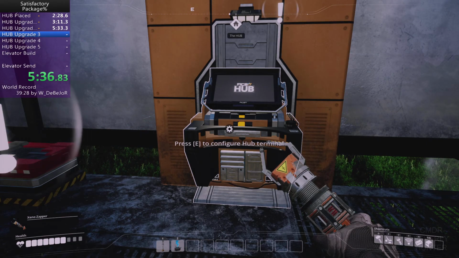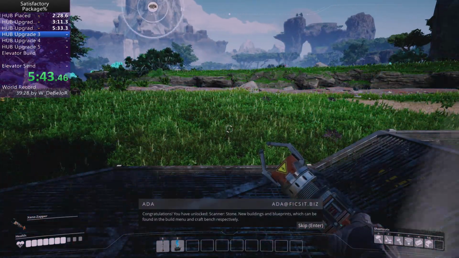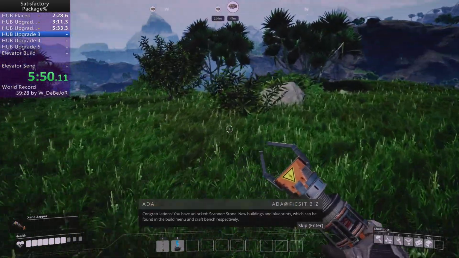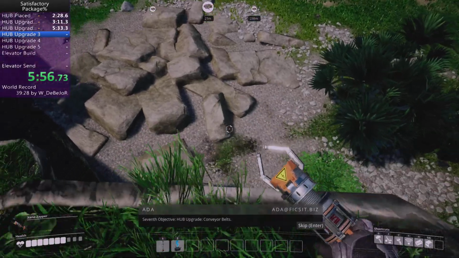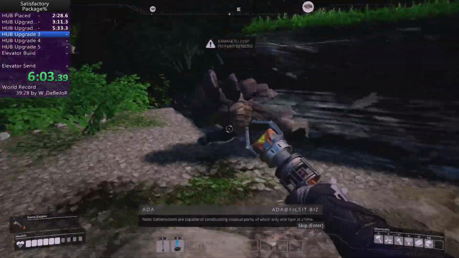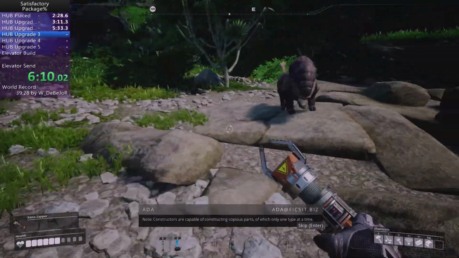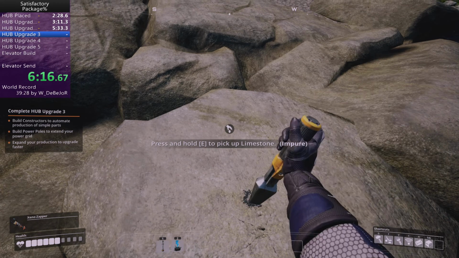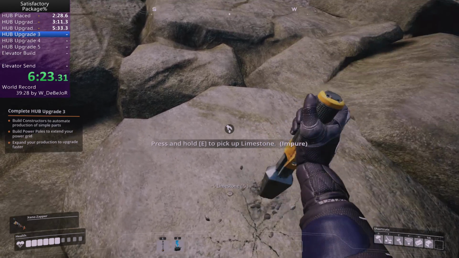So now we need some concrete. Congratulations, you have unlocked scanner stuff. There we go. New buildings and blueprints, which can be found in the build menu and craft bench respectively. Now we need 10 concrete right now. Now let's see, do we have any nasties? We've got one there. Okay, I'll jump down here. Oh dear. There we go. Alright, that's 10 concrete. Which means we need 30 limestone, if I remember rightly.